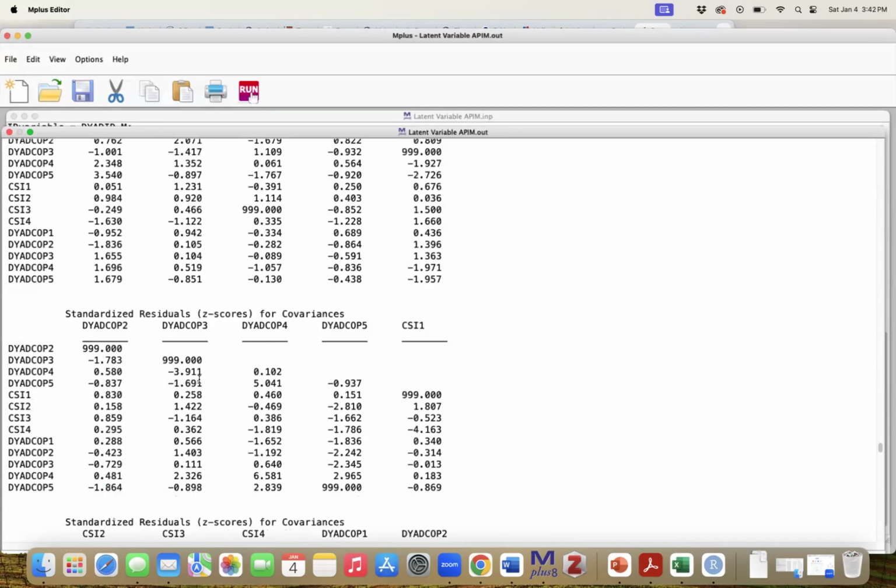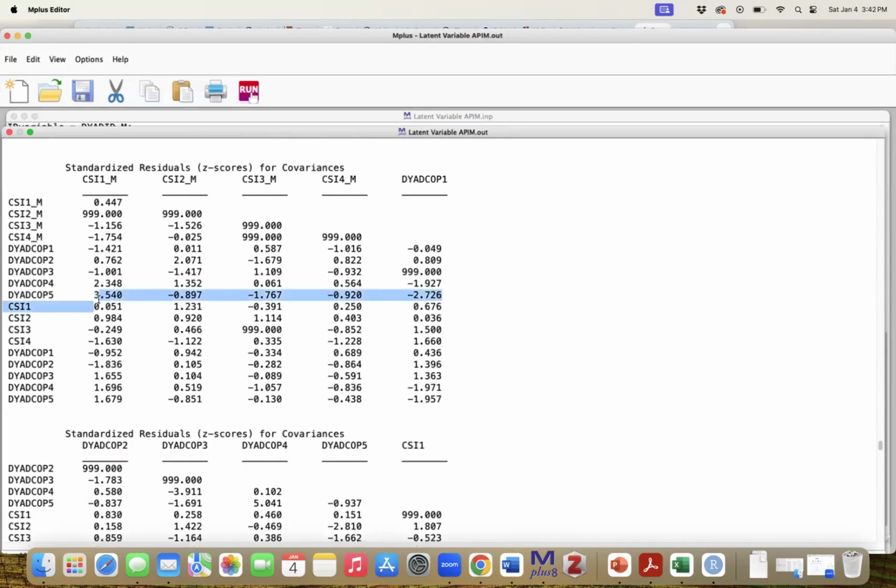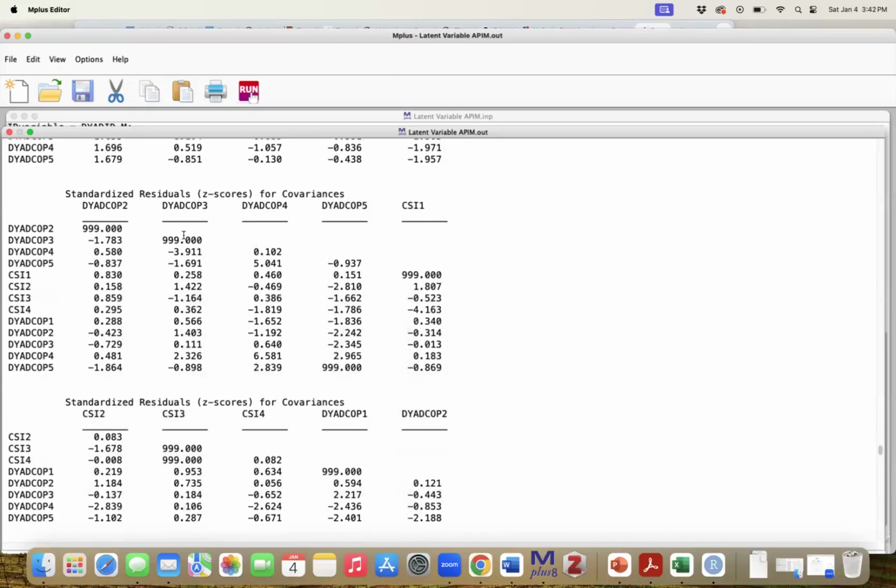We've taken note of this one. This one's a little bit higher, this one's getting there, and this one's a little higher too. We got a 5 here, which is potentially problematic. As you'll see, some of these diagonal elements, like this one, are the variances. All of the others are covariances or correlations, and those on the diagonal are the variances. So this one's really quite concerning.